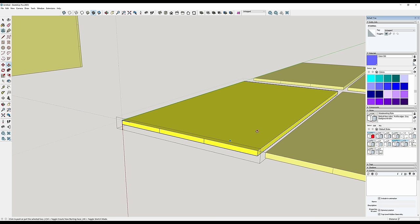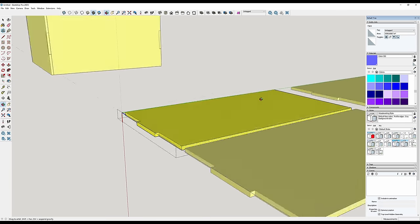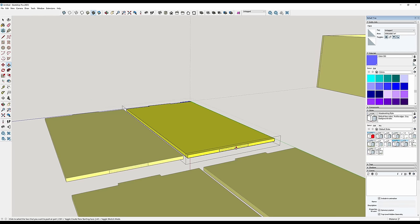P for push pull. I think that's still selected, so let's click away from that. P for push pull. Let's push this in by the material thickness of 0.73, enter. And double click to repeat our last push pull command. We did the outside, so let's go on the opposite side over here and do the inside. Let's double click. Wrong direction. Now let's go this way, 0.73, enter.